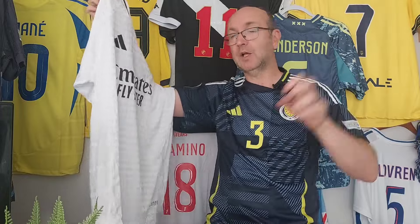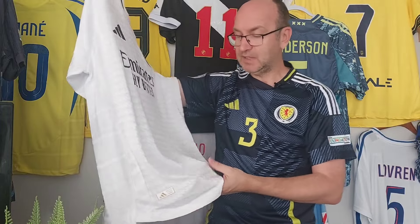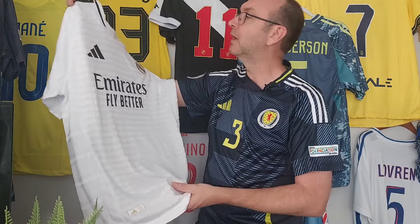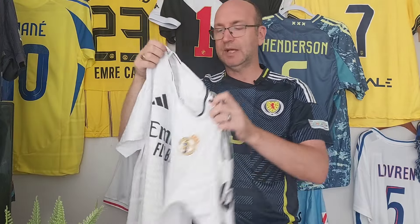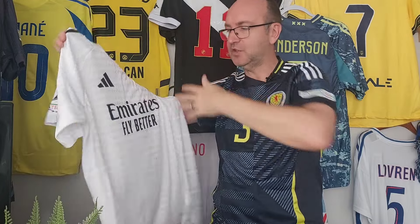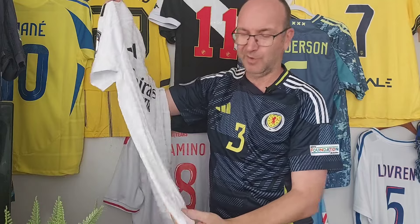This is what they would call the player equivalent replica. It's very lightweight material; there's a lot of nice patterning going on — not a patterning I've seen before. This is a slightly larger shirt than I would normally get; this is a 2XL, but these typically come up a little bit small.